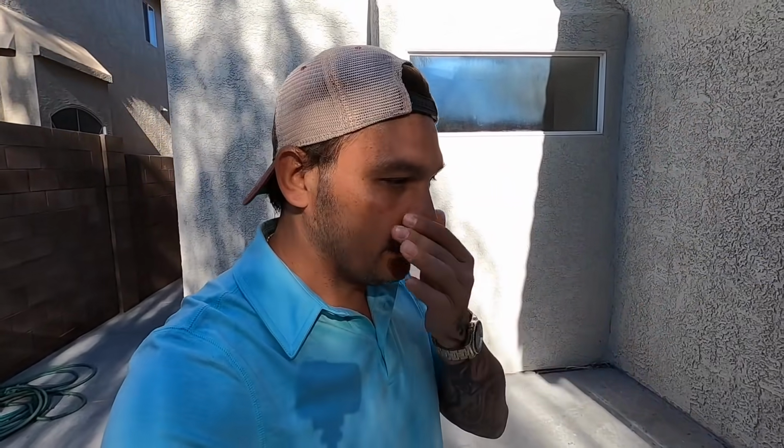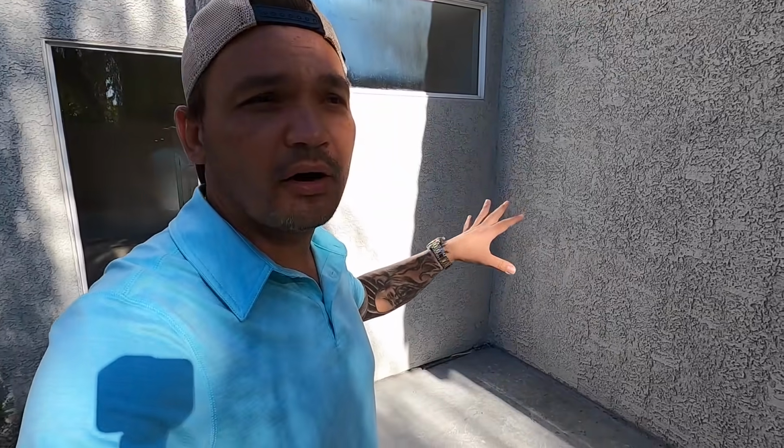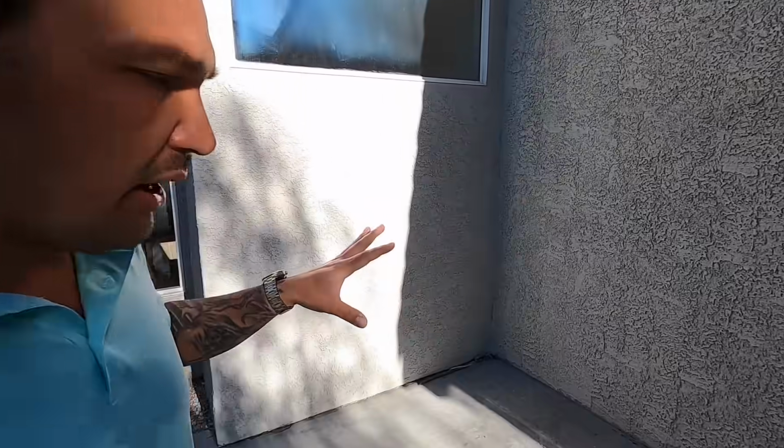Almost 8 o'clock. I'm meeting a contractor out here. So the backstory with this property is there's a client that had purchased this property out of state, and we had done the home inspections to the property, and this section of the property right here is an add-on. Now, permits have been pulled to the property. However, when we did the home inspection report, there was actually a piece of plywood that was hanging down, and basically it was exposed. So what's going to happen is, according to the home inspector, if it rains out here, eventually the wood will soak up all the moisture and could cause damage and create mold in the long run.